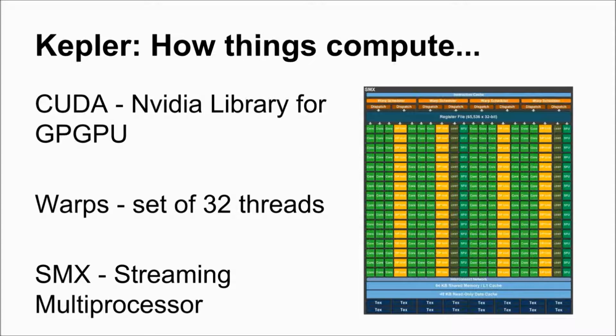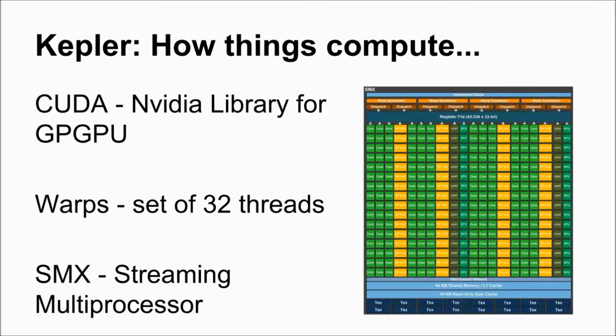And you pass it to the CUDA compiler, and it's going to break up your code into all of its parallel little bits. So if you're iterating over a for loop, it's kind of going to do loop unrolling all for you. It's going to take each little iteration and create its own thread per little loop of your code, or whatever the parallel unit is inside of your code. And it's going to create a set of 32 threads, and each of that set of 32 threads is called a warp. And then that warp gets passed to an SMX unit.